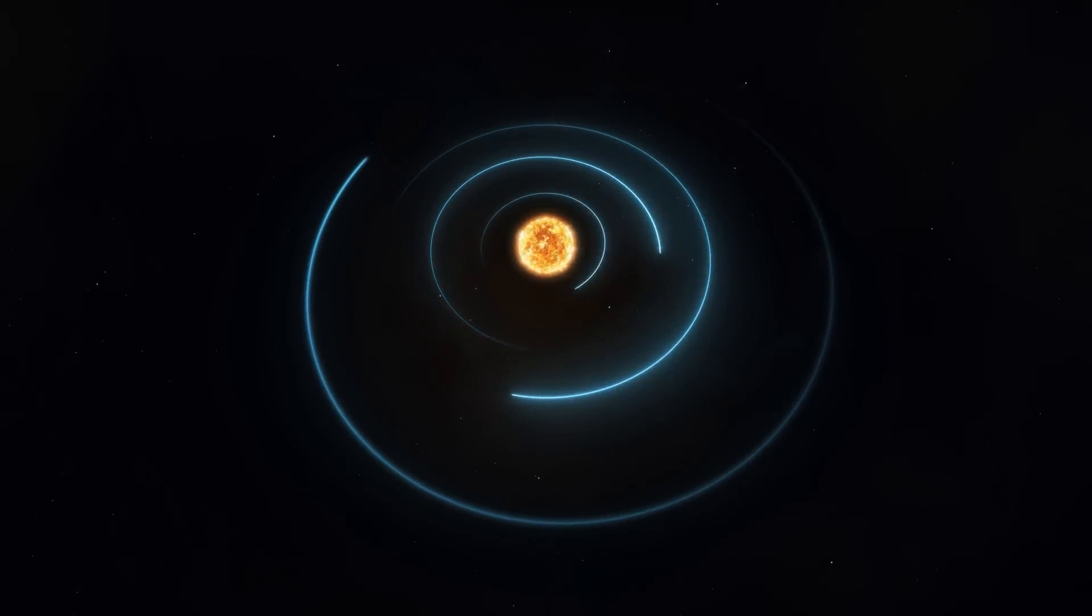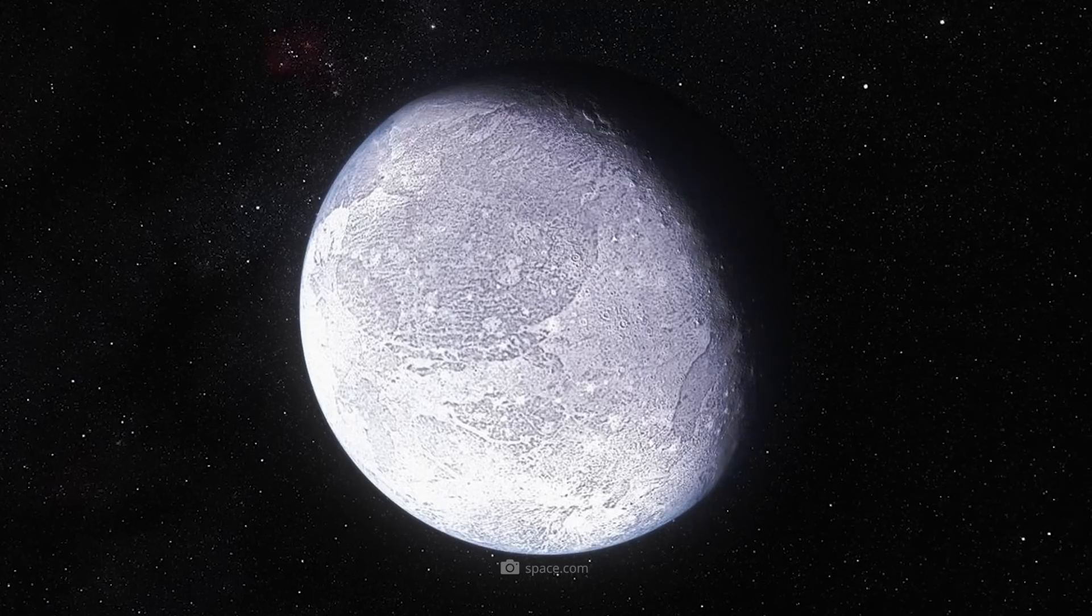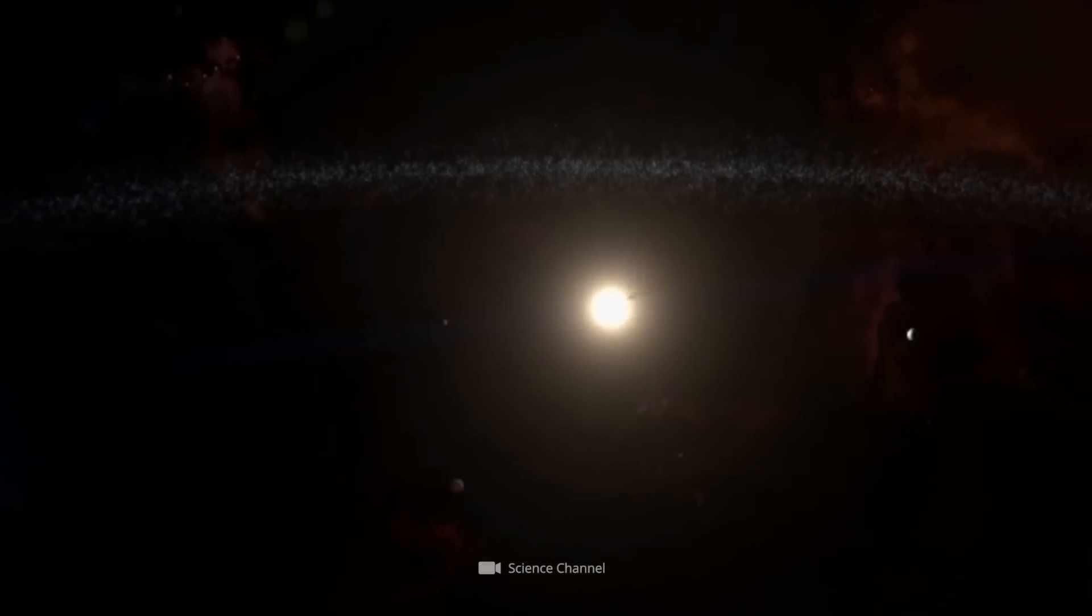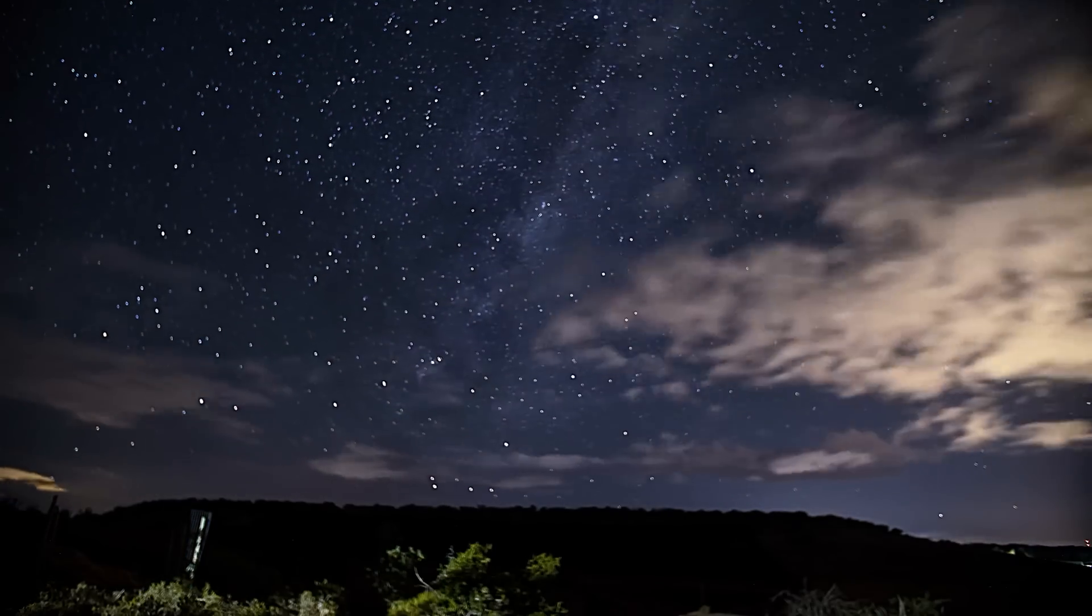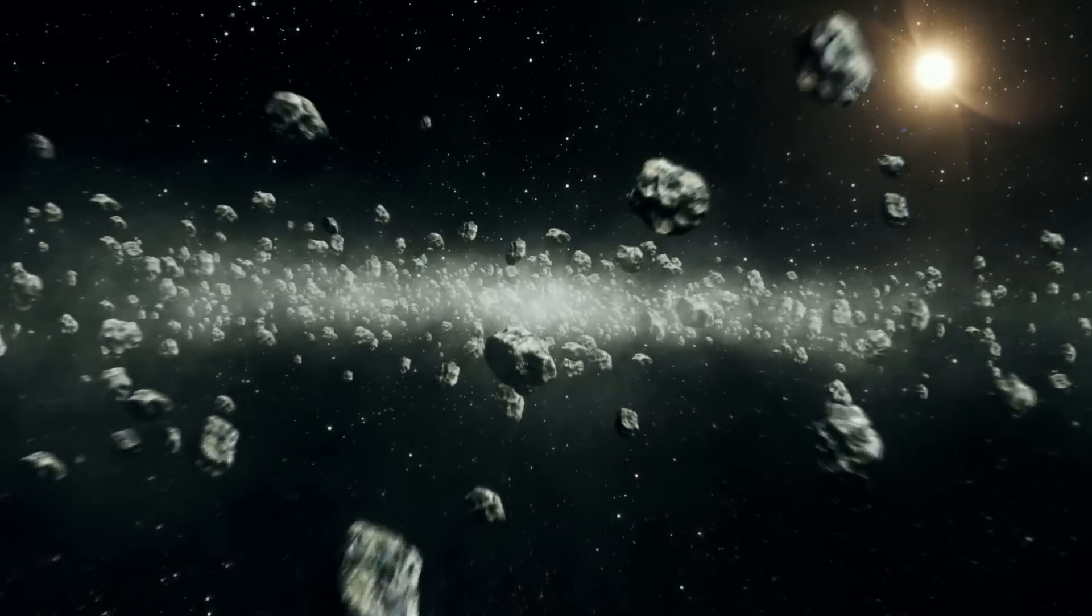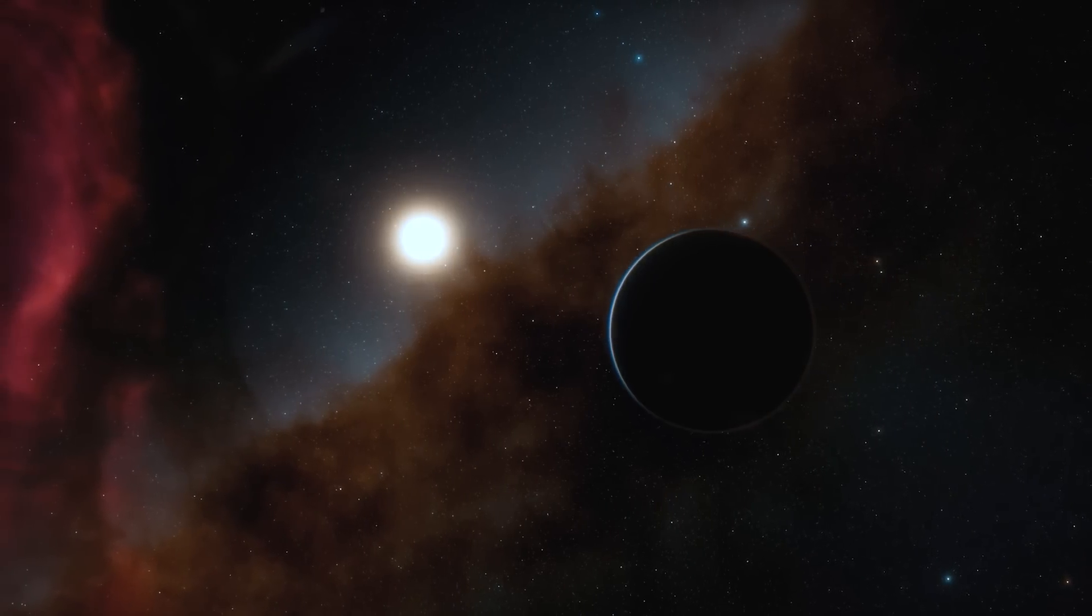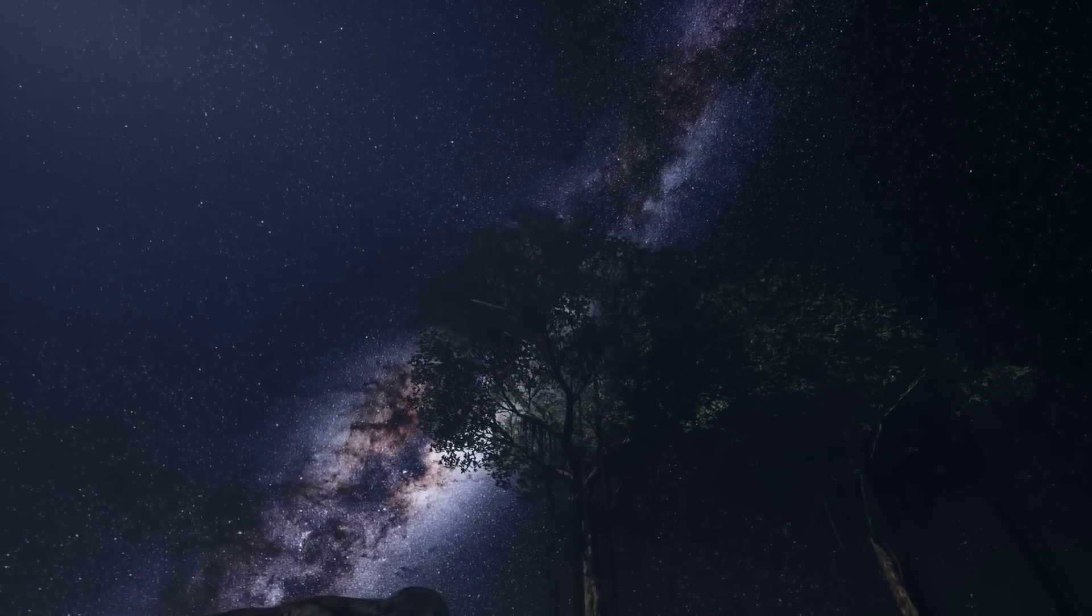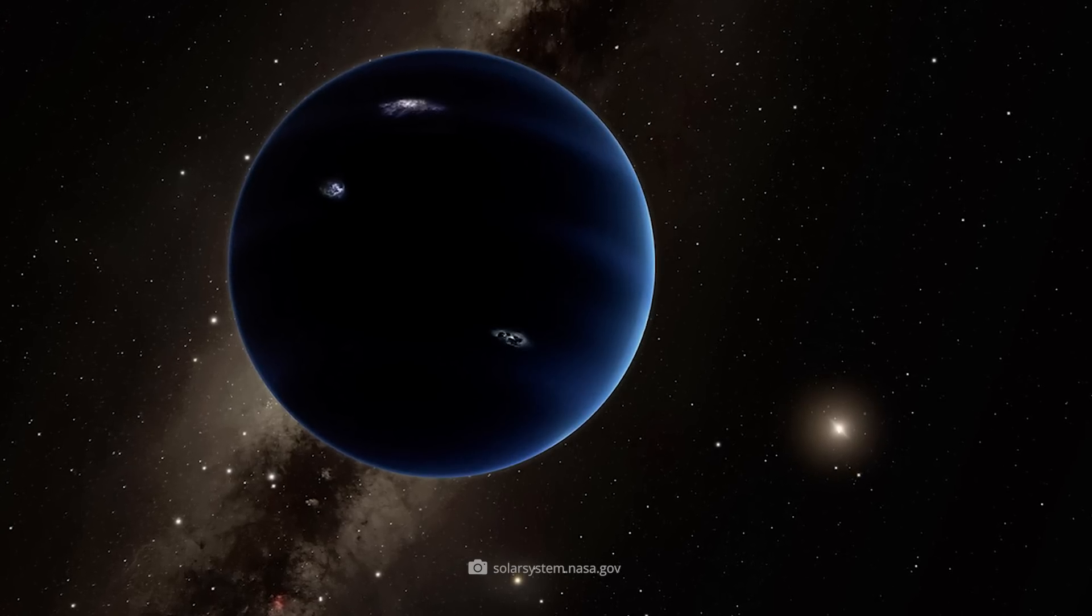Pluto was discovered in 1930 by the astronomer Clyde Tombaugh. There was great joy among people at the time. Another planet was an exciting thing. After Pluto, no new planets were discovered until 2005. It was not until 2005 that Eris appeared in front of the researchers' telescopes. Exploration of the Kuiper Belt began in earnest in the 1990s, but it took another two years before it was clear what and how big the Kuiper Belt really is. Between Mars and Jupiter, we have a similar area, the Asteroid Belt, in which around 1.9 million objects are bound. The Asteroid Belt was discovered because researchers suspected another planet there. Instead of a planet, over 1.9 million individual objects then appeared, which at times were thought to be fragments of a shattered ninth planet.